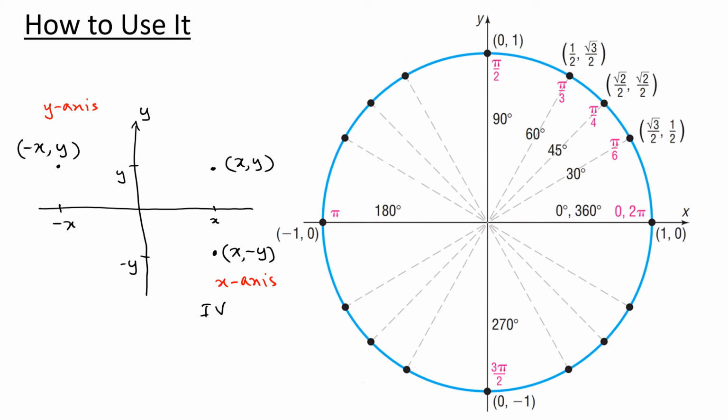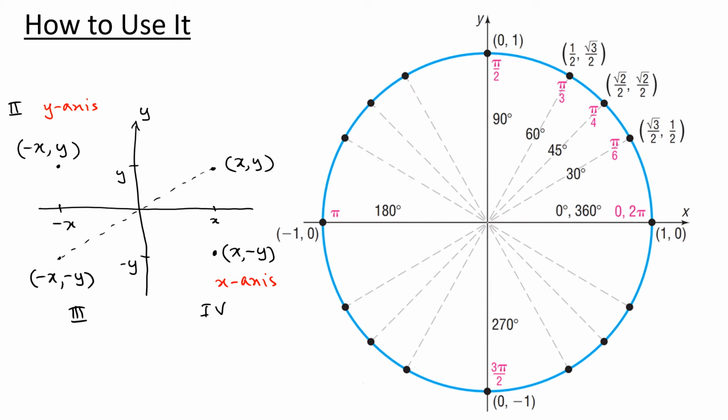So the values on the second quadrant. What about the values on the third quadrant? In the third quadrant, what will happen is the point is going to reflect across the origin. So that means both are going to change sign. The x is going to change to negative x, and y is going to change to negative y. So that's how you can find the values on the third quadrant, and you can see that you only need to know the values on the first quadrant, and everything else you can find by switching the sign of either x or y or both, depending on what quadrant we have.